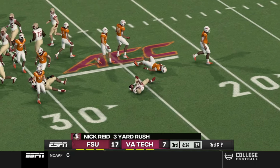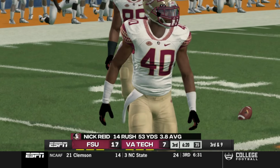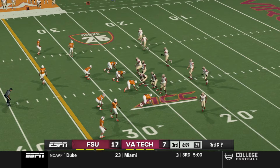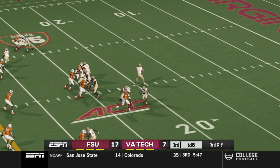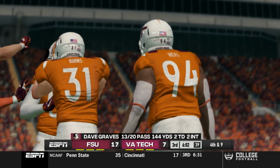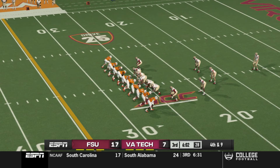And he's tackled at the 26-yard line. From their own 26-yard line, third down. A bad play overall by the offense. The quarterback's doing everything he can to be able to make the play work and try to execute. The problem is the offensive line did not do a good job protecting him. They're very fortunate that ball wasn't intercepted.